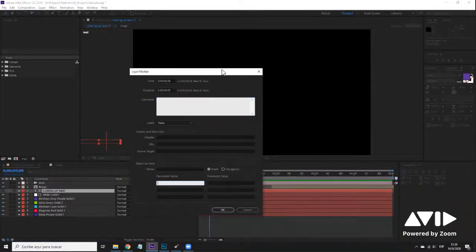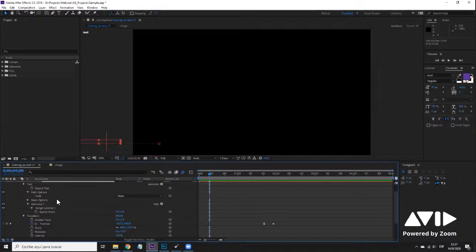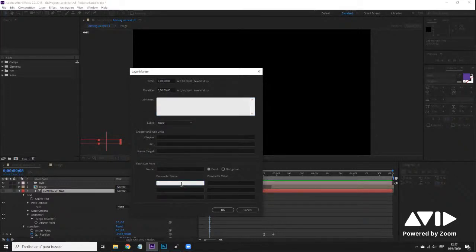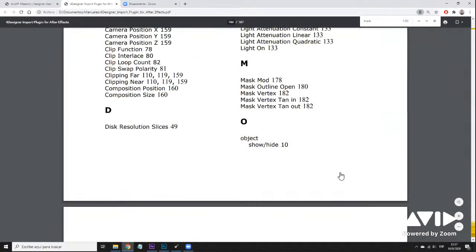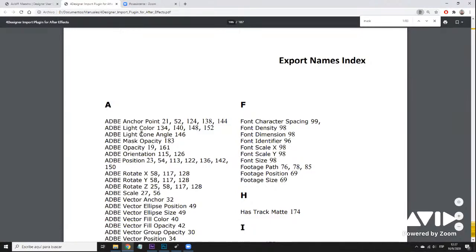So how do I name this export in order to receive it in Maestro Designer? Basically, I will need to first decide which property of the text element that I'm standing on I want to change. So if I go back and I select the text, you see that I have a lot of properties for the text, not only the value, but the position, the opacity, that I can export any of them. So I will go to the marker and I will select which property I want to export. Let's go back one second here, and in the user guide for the importer, you will see that we have a list. And this is all the properties that we can export from After Effects into Maestro Designer and how we need to name them, okay?